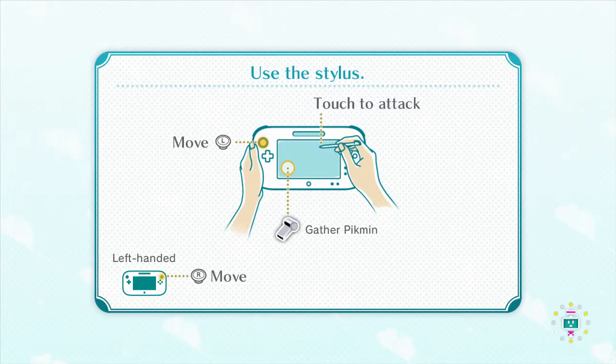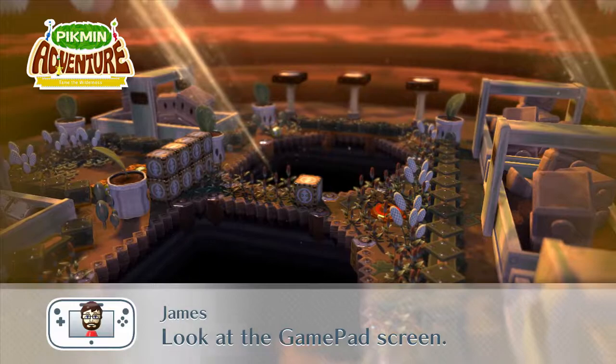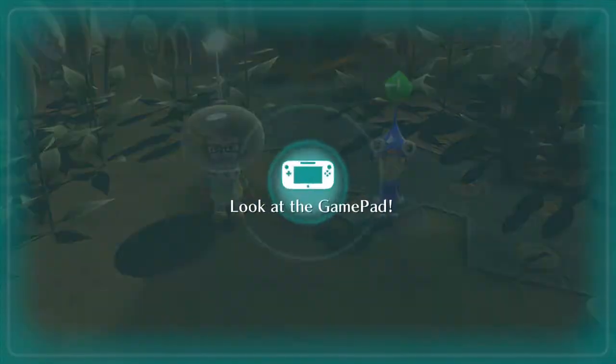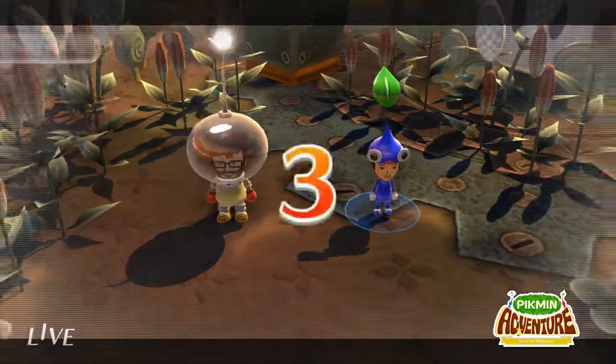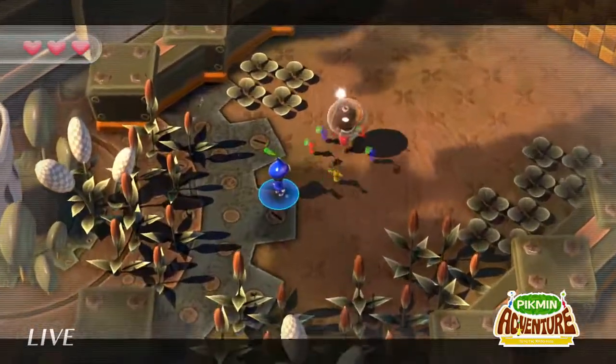I don't need the tutorials for this one. I know my Pikmin more than I know my Metroid. I'm well aware of the controls, and I gotta say, that scenery looks good, and this is a Wii U game, so it looks gorgeous. Alright, gamepad, yes I know, touch the gamepad to advance through, because this is Pikmin's more touchscreeny adventure.